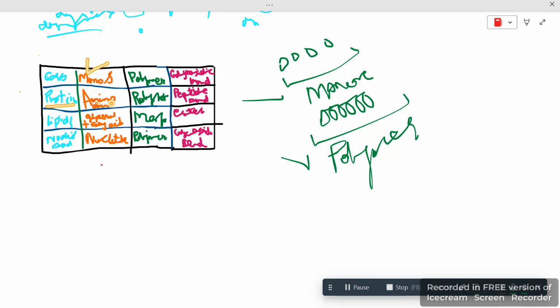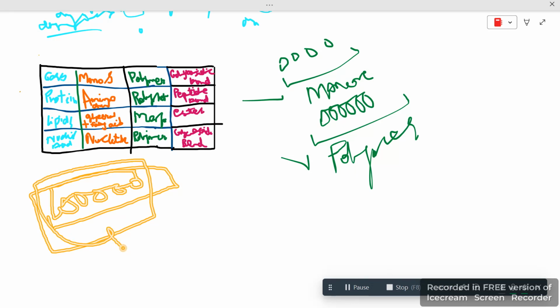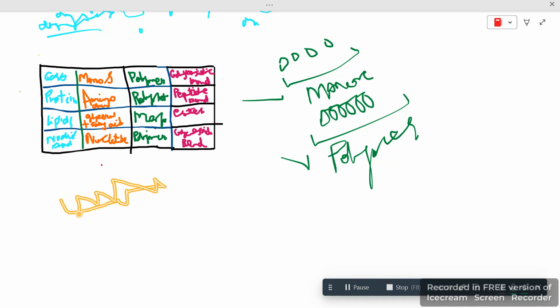Whereas for protein, you will find amino acid. What does exactly this mean? Suppose these are the smallest particles which are combined, and when they combine, they form a structure. That structure would be known as protein. So amino acids combine and they form protein. Monosaccharides combine, they form carbohydrates.